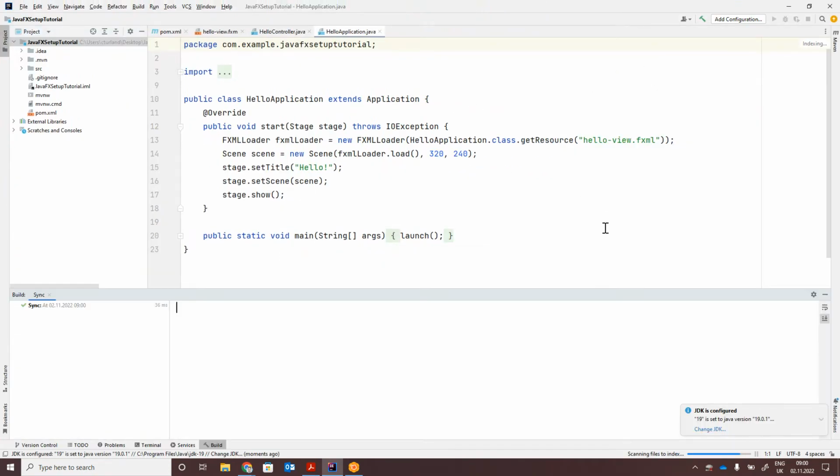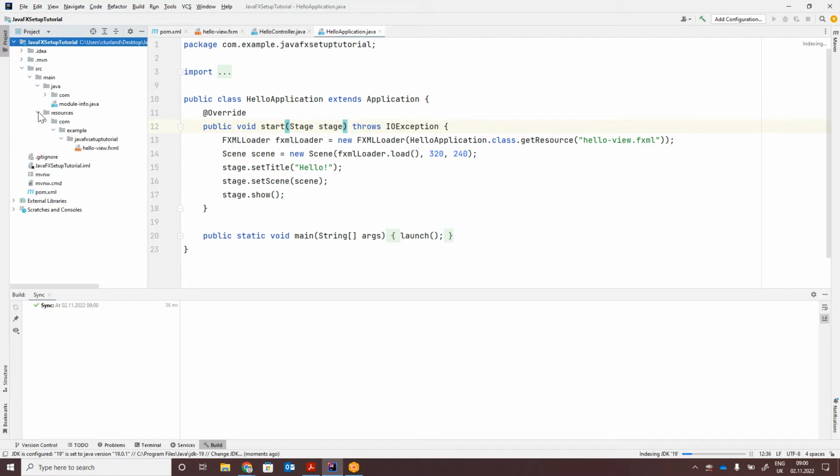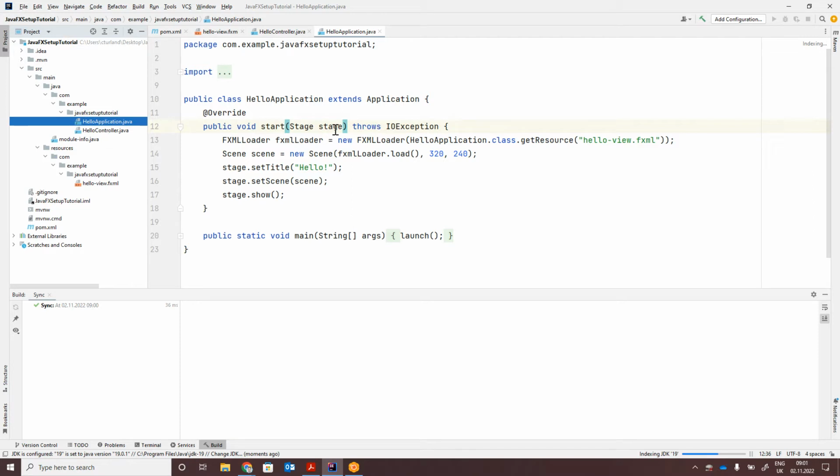Okay, so that's the project created. And you can see it's indexing at the moment, so we won't be able to run anything until it's finished indexing. But to give you an idea while that's going on of what we've got, if we look in the source folder, and our resources. So we've got a basically one-page application at the moment. And if I double click on this, you will see this one is here.